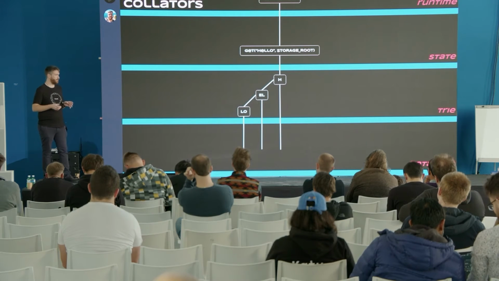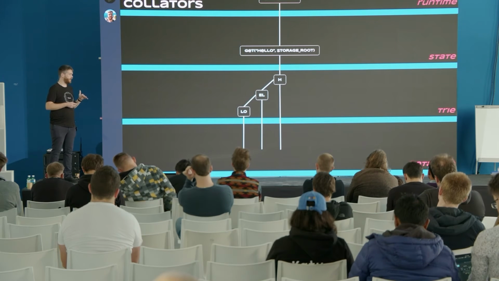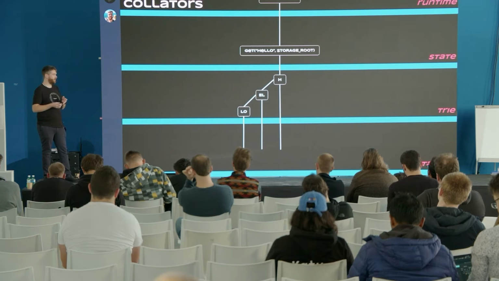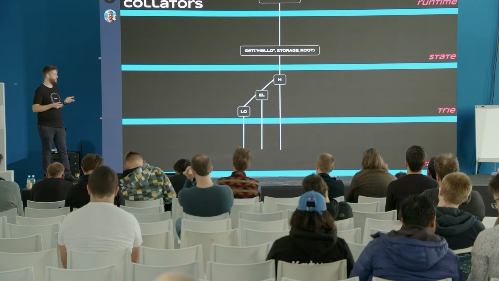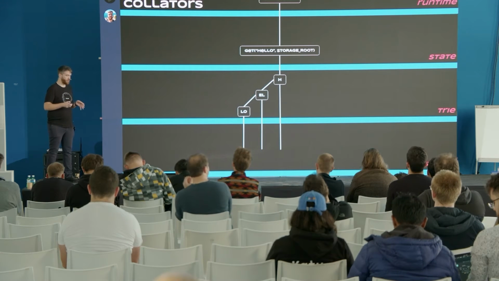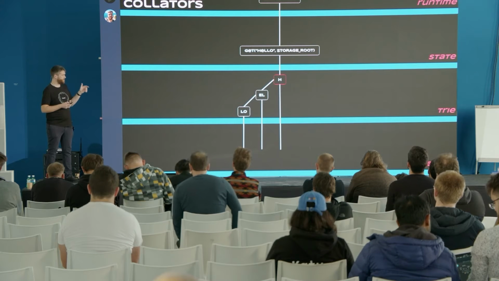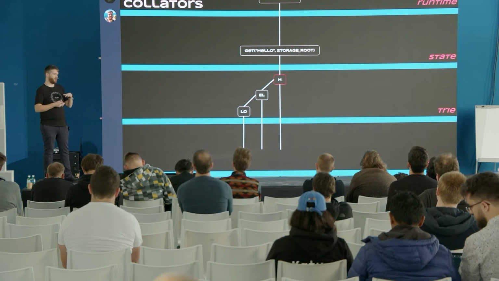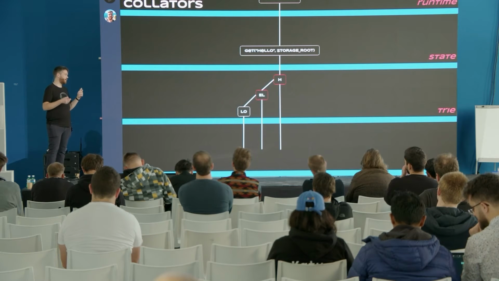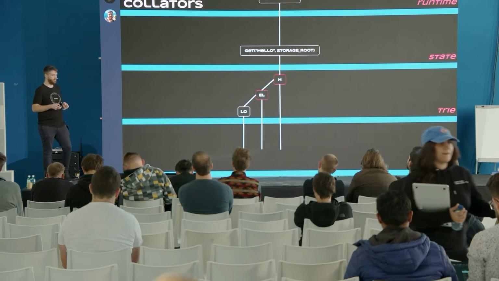When a collator is building a block, it needs to record all the storage access and put it into what we call a storage proof, that is then sent alongside the proof of validity to the relay chain, so that it can be validated. And this recording works in the way that each time we access a Trie node, we put it to the side and say, okay, this Trie node was accessed, this Trie node, and this Trie node.